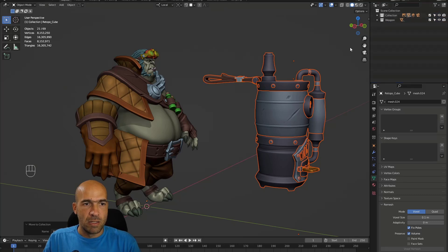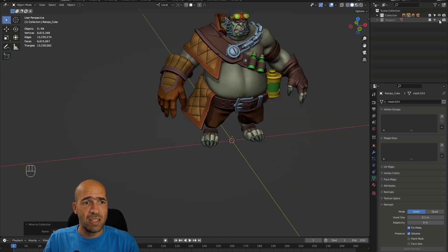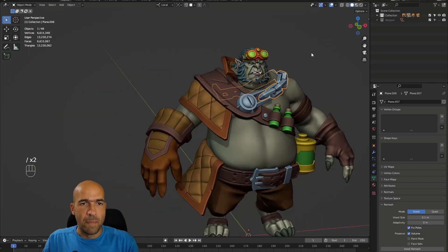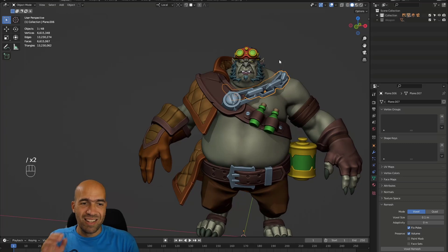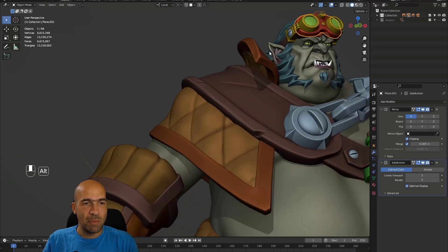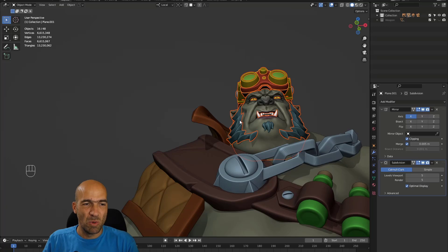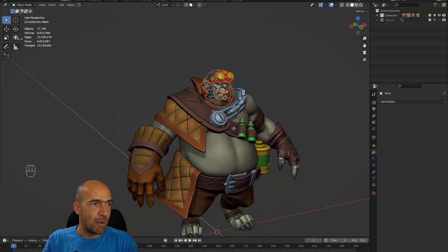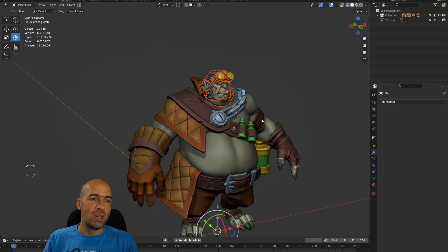It'll be easier to select it, and of course the easiest thing is to just hide it. Now we also have to separate some parts from each other. This could be a little tricky, but since I will move them only up and down — especially parts that have symmetry like the goggles with a mirror modifier — I'll take basically the whole head and move it up, because I want it to be separated from the body. Like they did in the French Revolution.